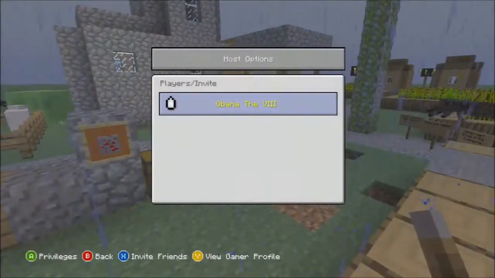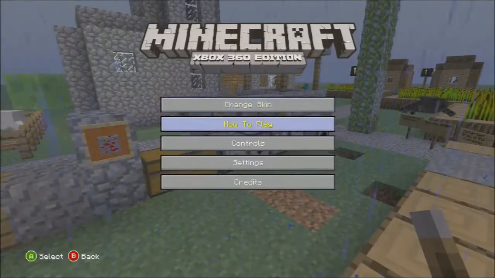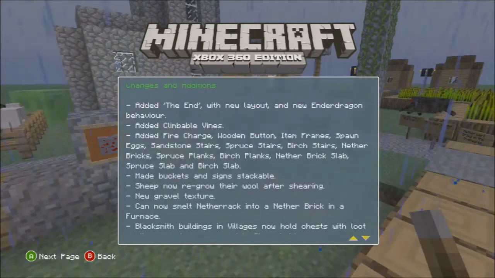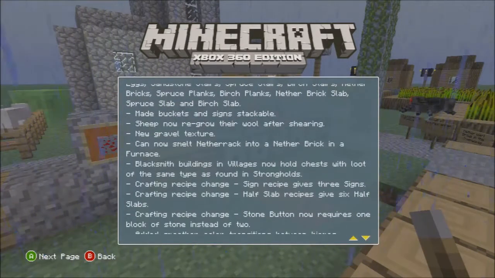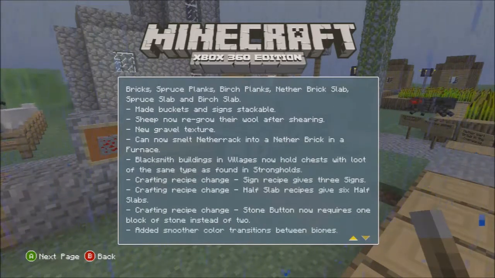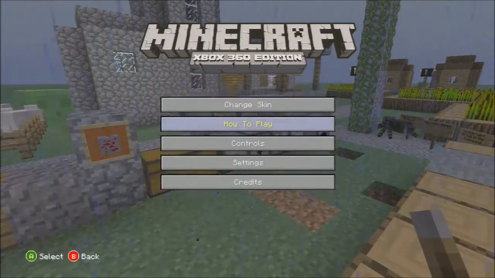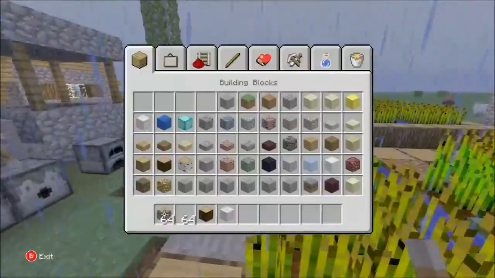But let me check what's new. Yeah, look, title update 9, added the end, added climbable vines, new gravel, all of this, you can just see it. Added smoother colour transition. Oh, and another thing, the nether has new music.